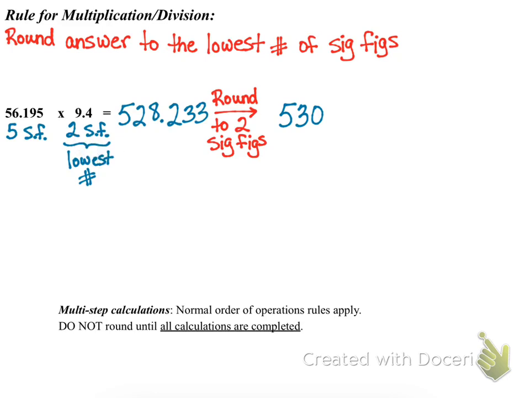That's pretty much it. So we look at our answer, and then we say, okay, we have to round that to 2 sig figs. So 5, and then the 2, which is going to round up because it's followed by an 8. And then the answer is going to be 530. Don't forget that you need the 0 here. It's not a sig fig, but it's a placeholder and it's necessary. Without the 0, we would round it to just 53, which would be completely incorrect. So make sure that when you round, you put in the placeholder zeros as you need to.